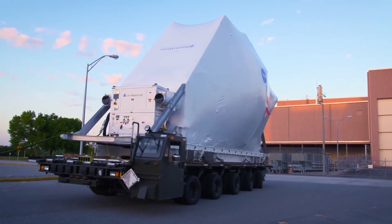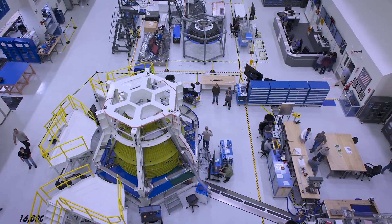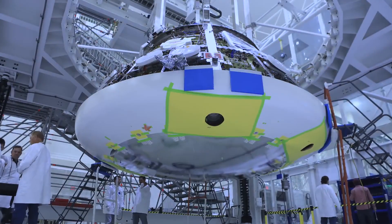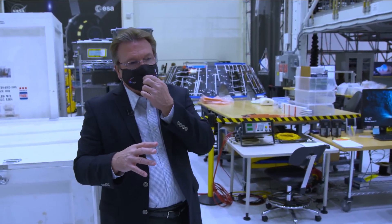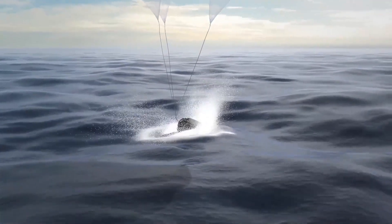When the crew module shows up here at the ONC building, it's really just a welded shell of the structure. When it gets here, we put it into a fixture called the birdcage tool, and we use that fixture to position and attach all of the mechanically attached primary and secondary structure for the crew module. Part of that includes the heat shield, which protects the crew module as it blazes through Earth's atmosphere at astonishing speed as it returns home. Technicians with Lockheed bond those thermal protection system products onto the heat shield right here in the ONC, and they do the same for the crew module's forward bay cover. This covers the forward bay of the crew module, such that once we come back into the atmosphere, it gets jettisoned and all of the landing system — parachutes — get deployed and slow the crew module down so that when it touches down in the ocean, it's only going a few miles an hour.